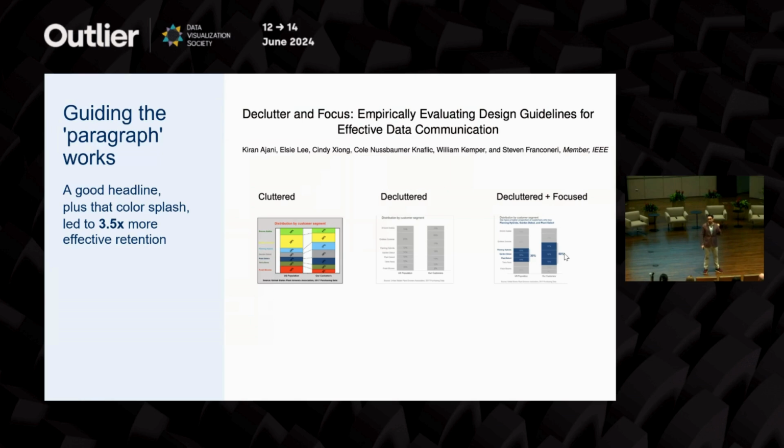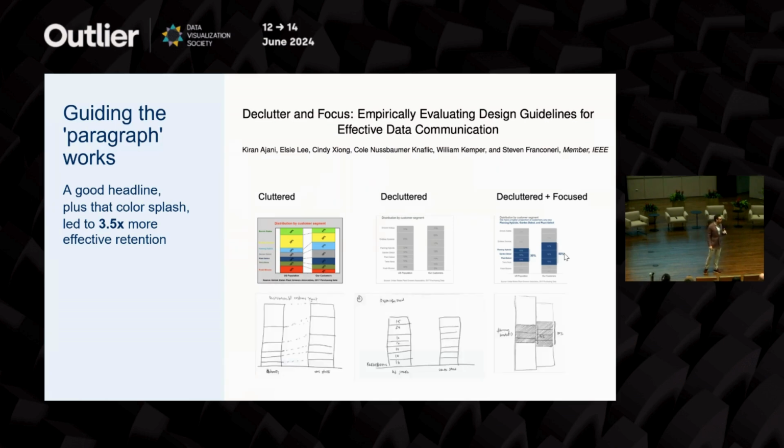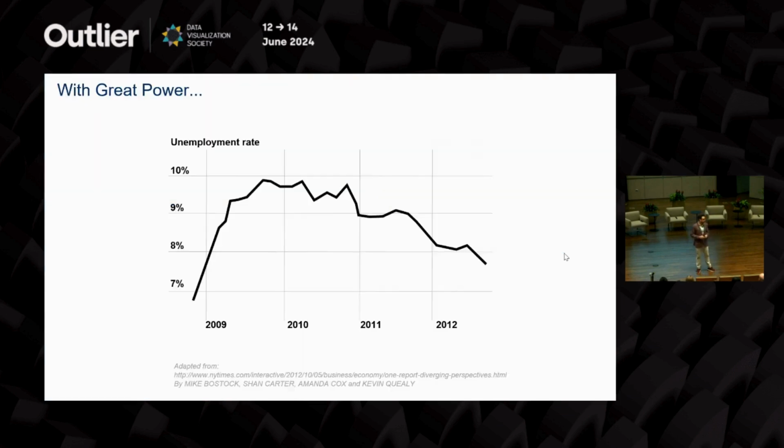But that second step, after declutter, adding the focus, give a good headline, paint what you see, led to 3 to 4x more understanding and memory for your important story in the data. And we asked people questions. We had people redraw the graph from memory, and the graph was coded to see what they actually remembered and what they said. So we tried every way we could to pull that signal out of these data.